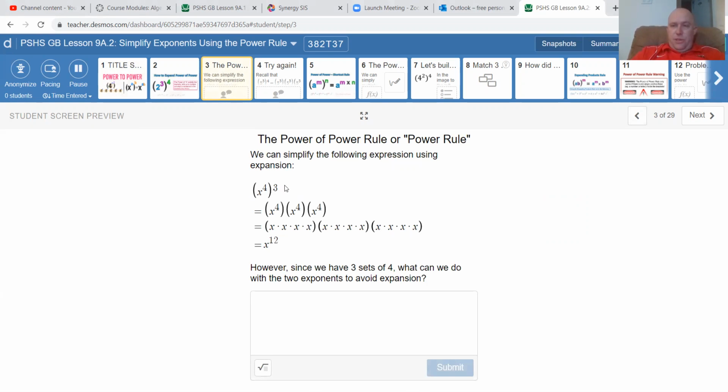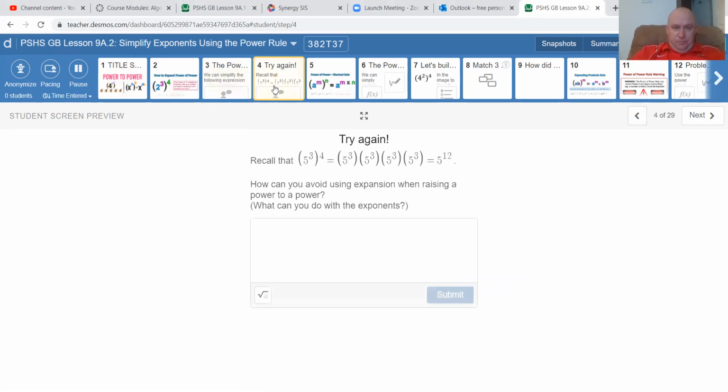This is another example just to show you that same idea. So x to the 4th to the power of 3 means you write out x to the 4th 3 times. If necessary, you could split x to the 4th up, meaning x 4 times. That would be this one, and this would be the third set. And notice in total, you have 12 x's multiplied together, so x to the 12. Or we can just do 3 times 4 to make this much easier to see.